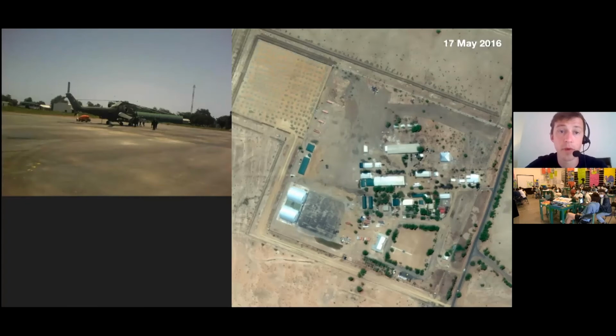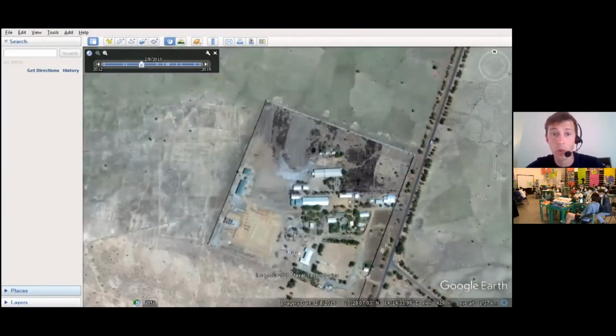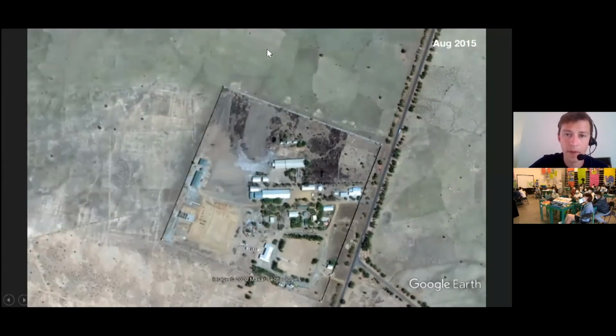We're taking them from Google Earth. Google Earth is an absolutely wonderful tool, and it has, as you'll see highlighted in blue at the top of the screen here, a history function. Maybe you're familiar with this. It's something that's been central to the growth of open source investigation. So let's move through time with this set of images. And again, when things jump out at you, please feel free, put your hand up, grab the microphone, and tell me something that you're speculating here. Tell me a story about what you see.